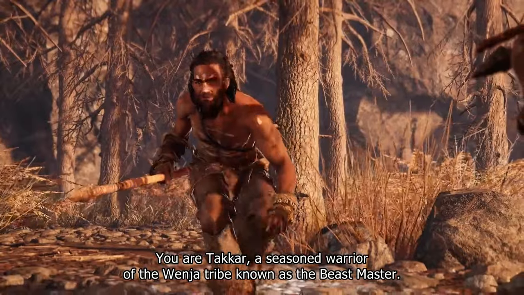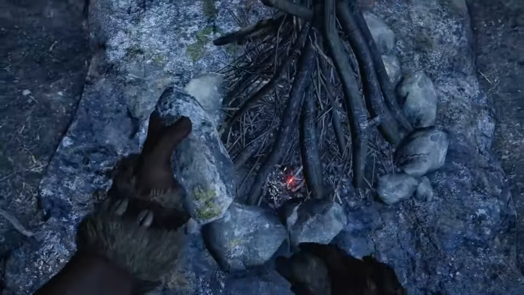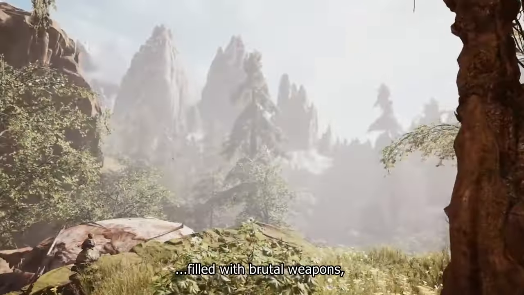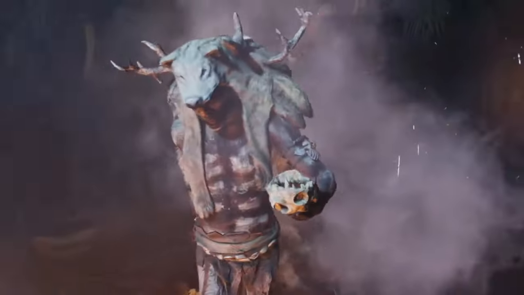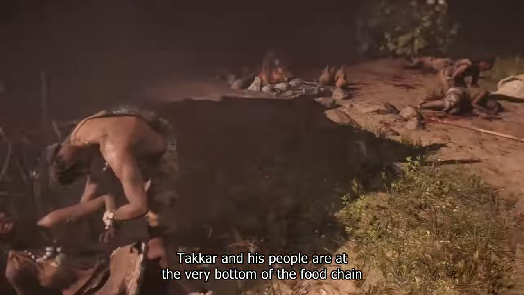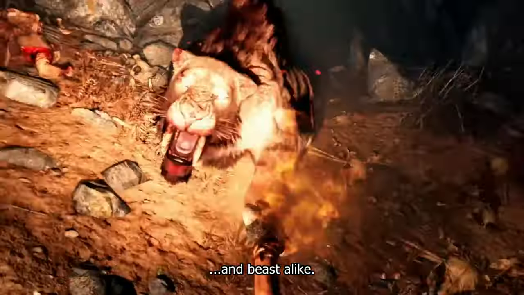You are Takar, a seasoned warrior of the Winja tribe, known as the Beastmaster. To survive, you must embark on a savage adventure filled with brutal weapons, warring tribes, and mystical journeys. Takar and his people are at the very bottom of the food chain, threatened by man and beast alike.